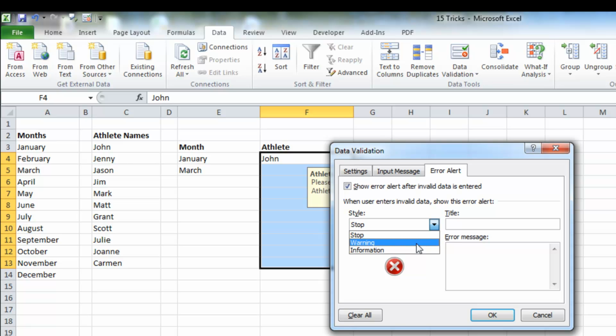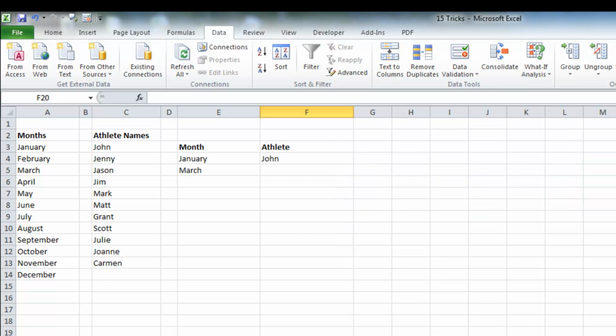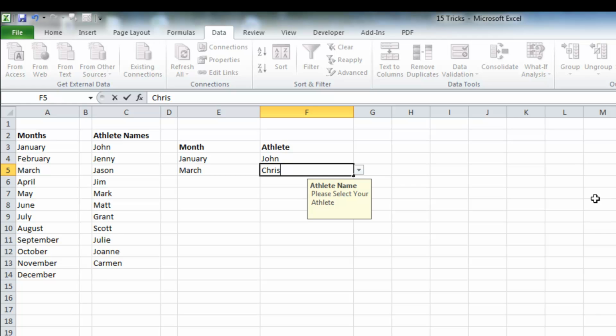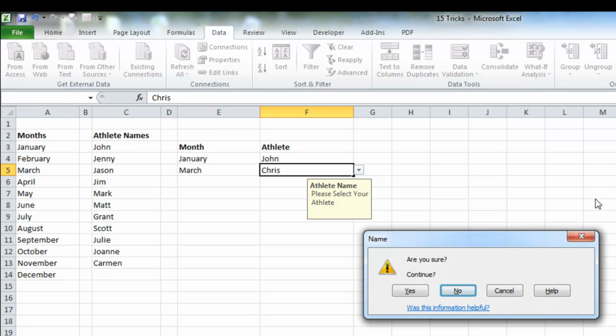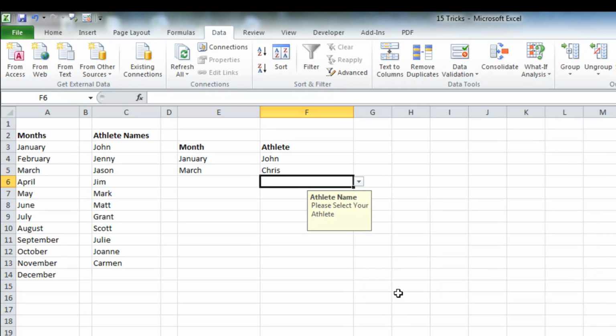So if we just choose warning for now, just type something simple there. Now what happens is if we type Chris in there, it says, are you sure you want to continue? Yes, I do, and it allows me to put that name in.